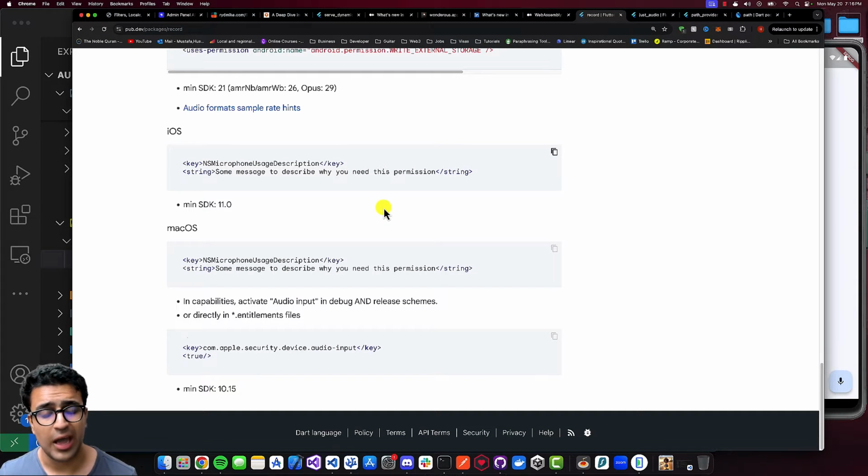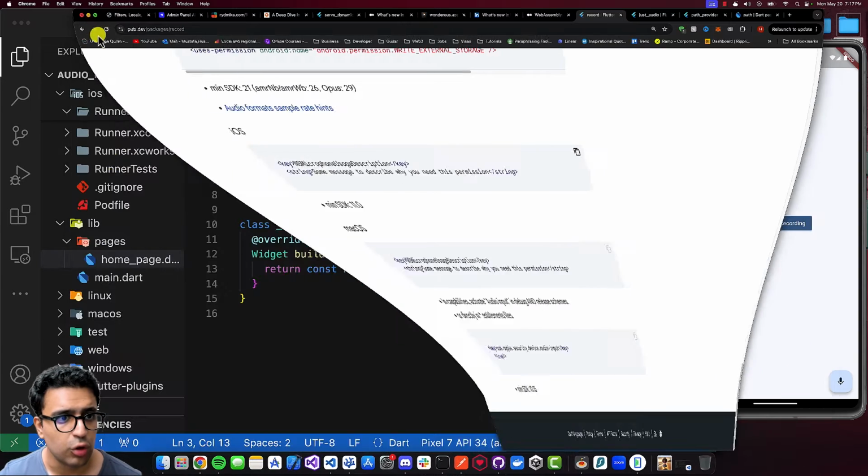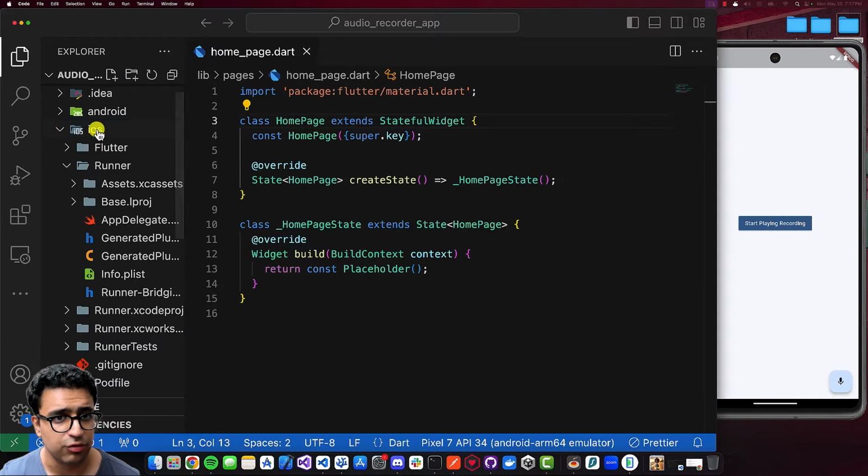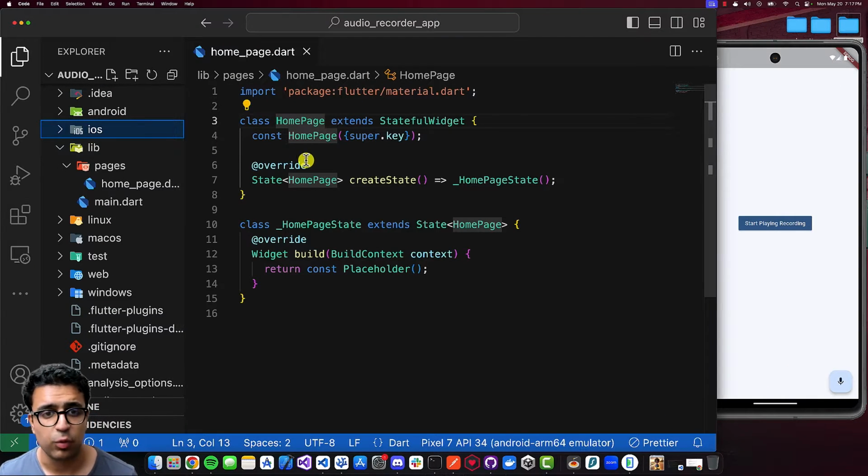If you want to take a look at other platforms that you're deploying to and what their setup requirements are, you can come here and take a look at them. And if there are no setup requirements listed, that means there is nothing that you have to do. It should automatically work on that platform. So with this done, let's actually give a test run to our application and see if it works as intended.